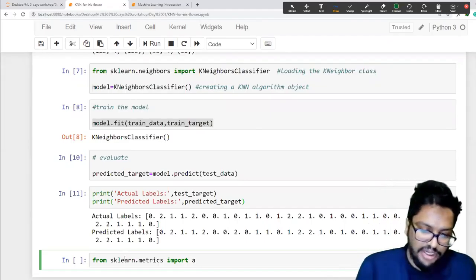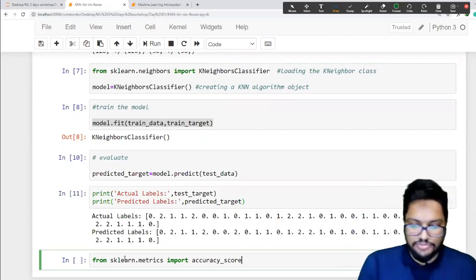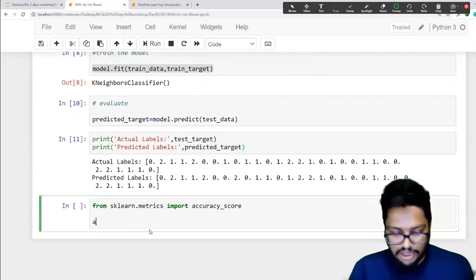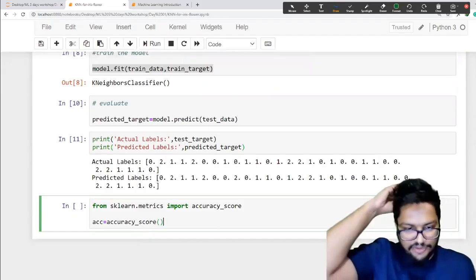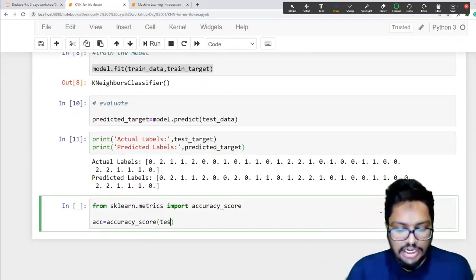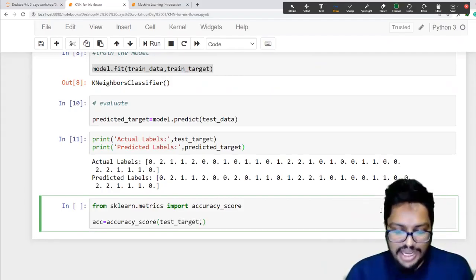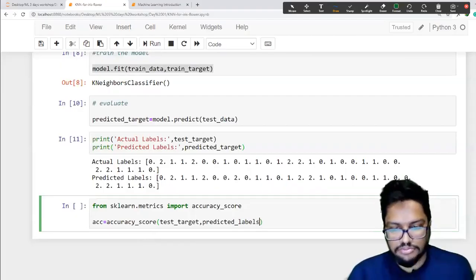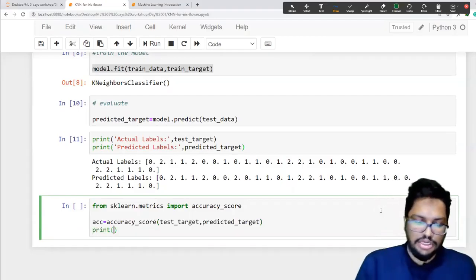I'm not going to talk about everything, but I will get the accuracy score. Accuracy score is not the only method of evaluating a model, but here we are only discussing this. We have to provide the actual labels as well as the predicted target. Then you can print the accuracy.